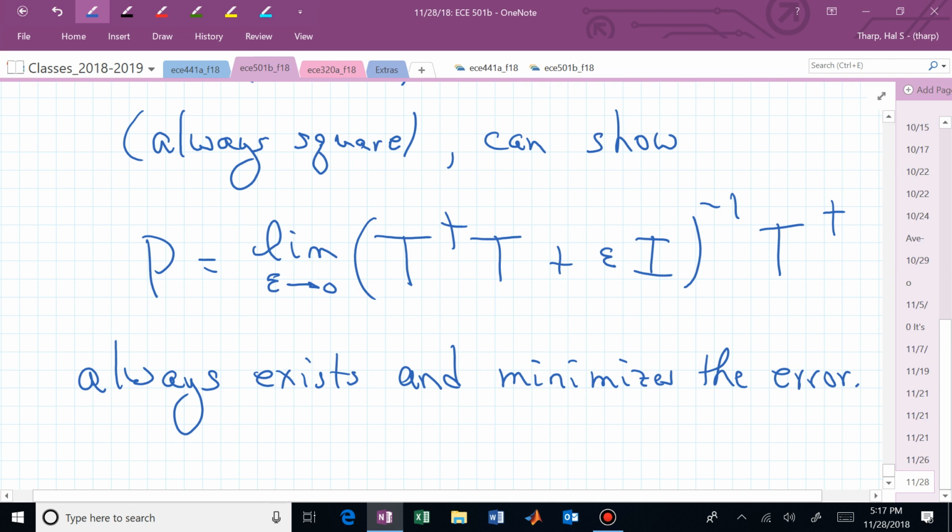Unfortunately, we're out of time, but I will finish this up with about another page after class. But we'll also see that we could form this P using singular value decomposition. And we know about the singular value decomposition. And it's not too hard to create P as a pseudo-inverse from the singular value decomposition. And I'll do that after class.